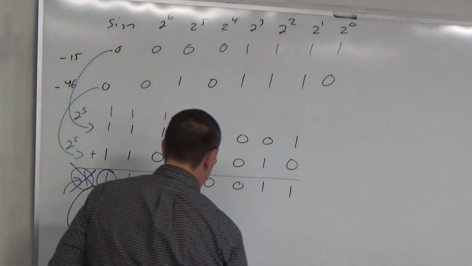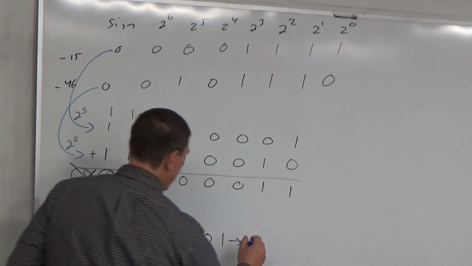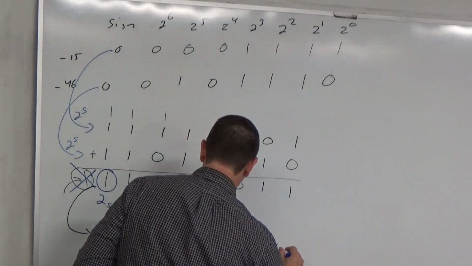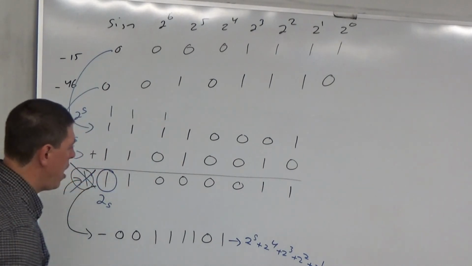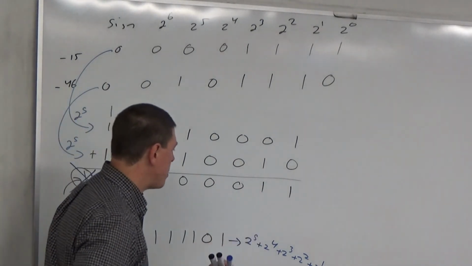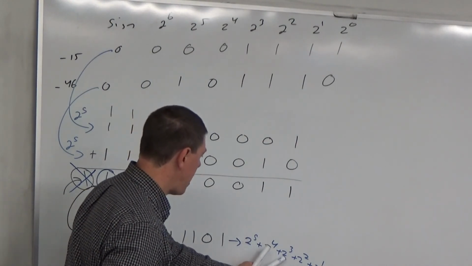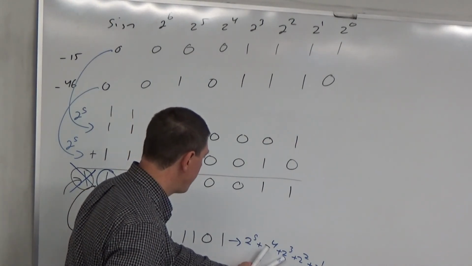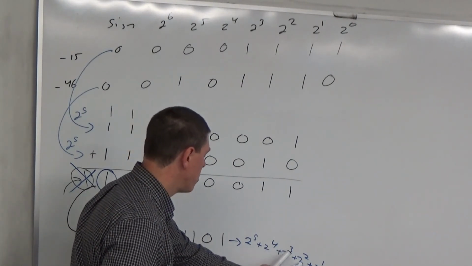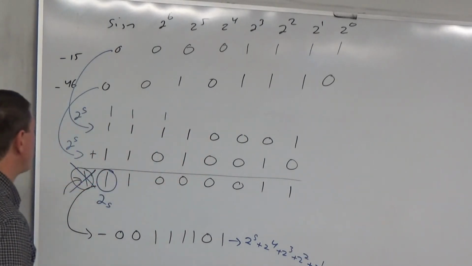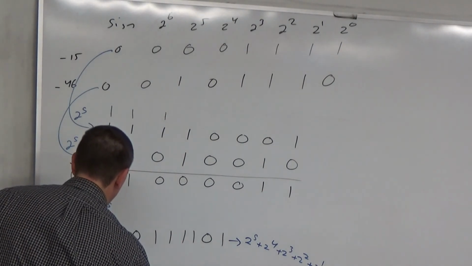So this is going to be 2 to the 5th, plus 2 to the 4th, plus 2 to the 3rd, plus 2 to the 2nd, plus 2 to the 1st. Okay? And 32 and 16, that's going to be 48, and then 48 and 8 is going to be 56, 60, and then 61. Okay, that's what we said, right, negative 61. So it does work out. So that's negative 61.